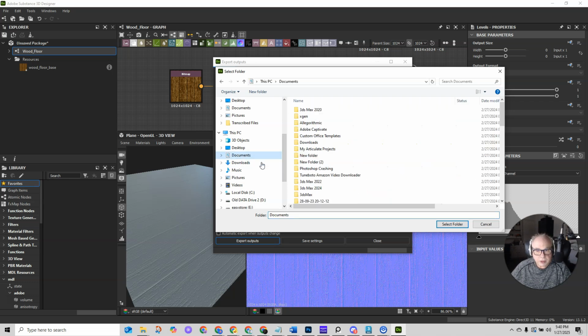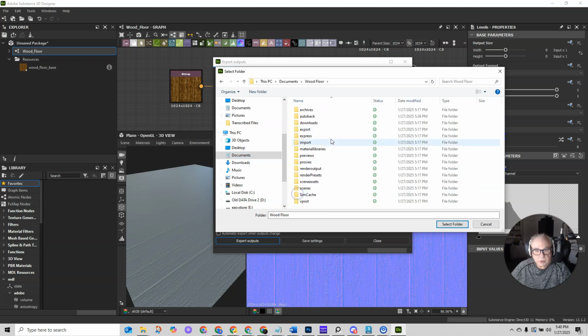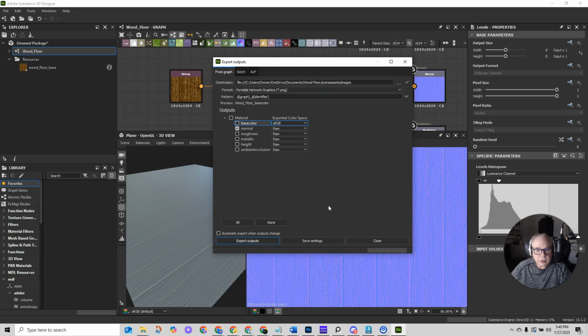So that's in my documents, wood floor, scene assets, images. Okay, select that folder, and by default, whatever we named our node up here, you'll see right here it says preview, and I'm going to click the normal, and you'll see it's going to call it wood floor normal.